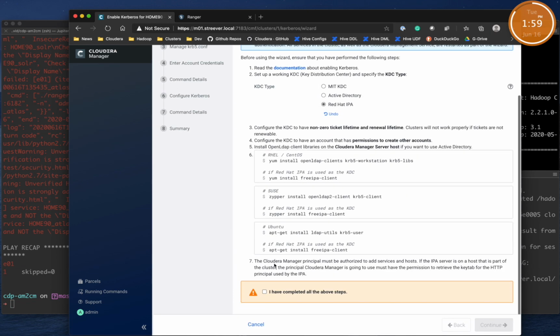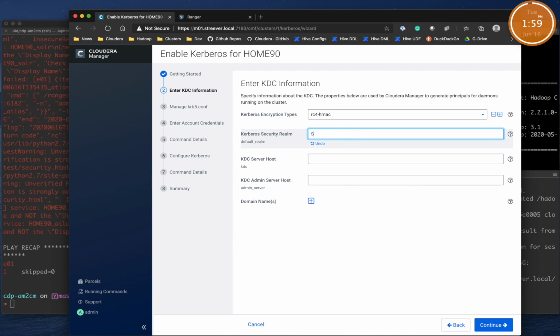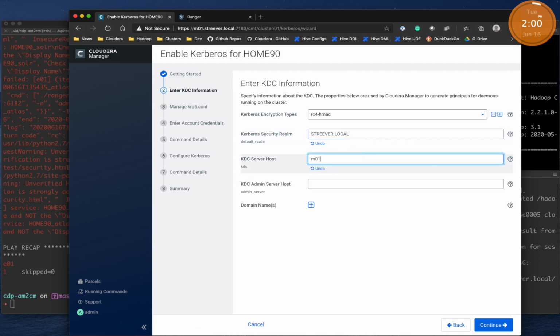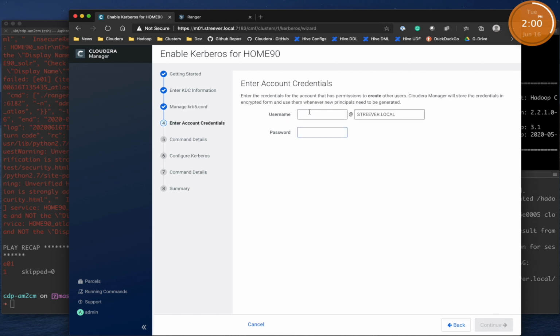Go ahead and do that. And then put in my Kerberos credentials.